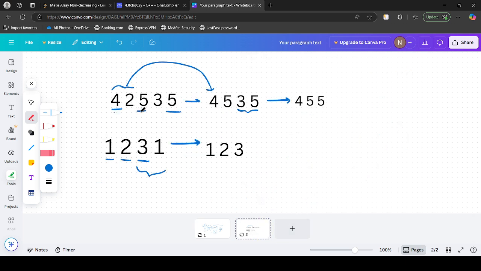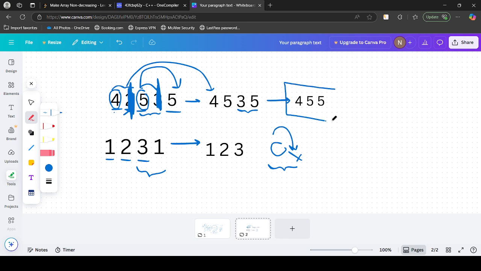So if the values are 4, 2, 5, 3, 5, we start with 4. We want the next value; it is 2. It is less than 4, so we don't need to pair with this. We can simply remove this and go to the next one. Is this greater than the previous value? Yes, so we are taking this. And is this greater than or equal to the previous value 5? No. So we are going to remove this, because we make an operation on 5 and 3, since it is the lesser value. Only then we are making an operation. If it is a lesser value, we make an operation and simply remove it, because we can make the value equal to the first one. And is 5 greater than or equal to 5? Yes. So we can take this, and our final answer is 4, 5, 5.